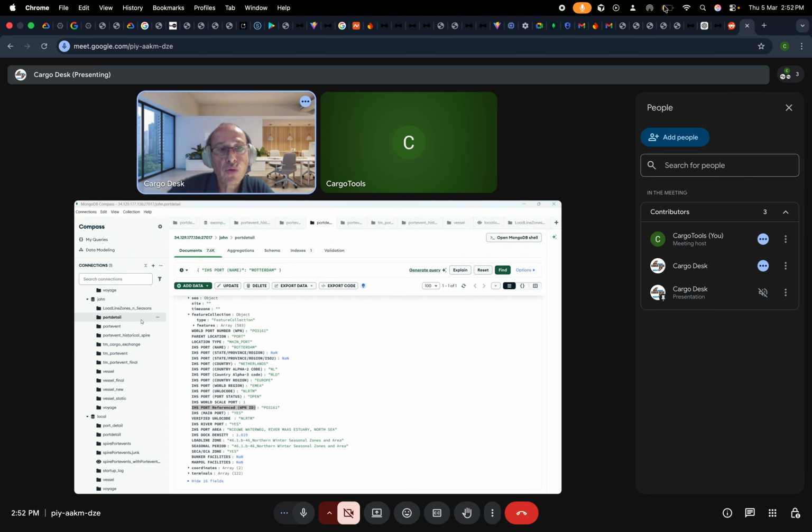So Rotterdam. If we put in any of these, they're all going to point to that. And this file keeps a record of, in Rotterdam, this location ID has a center point and a polygon. That one has a center point only, right? So we know the condition of all of our ports, what's got polygons and what's not.